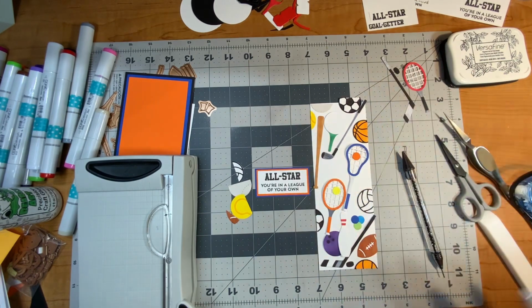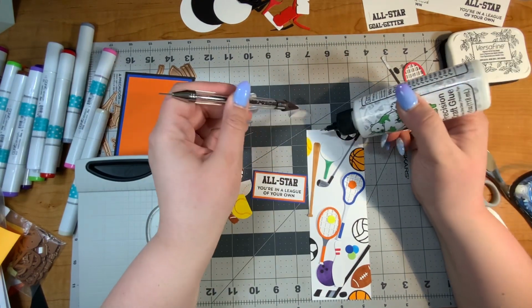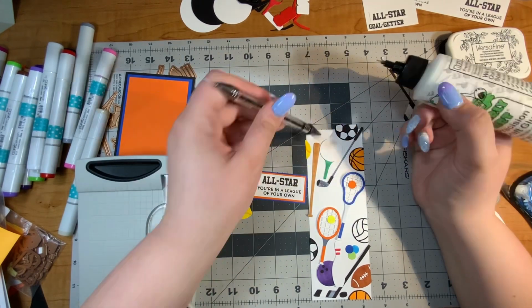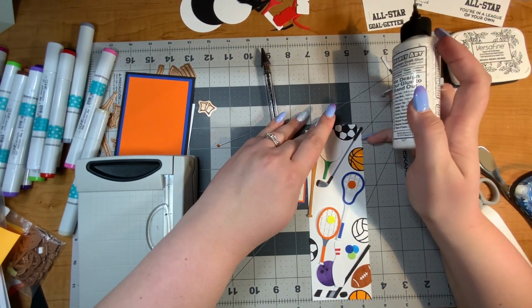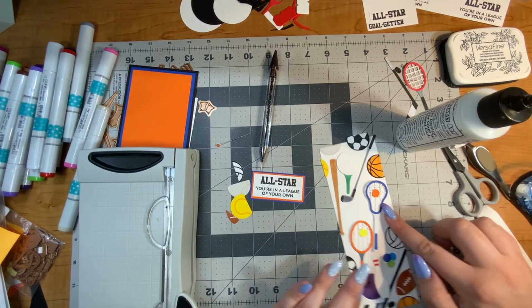Now, yes, it took me a day and a half, not actually, but I wanted to fit all of these little pieces on, so it did take me quite a while to get my placement down, but I did fit every single sport onto this one Slimline card. So it was a feat in itself.